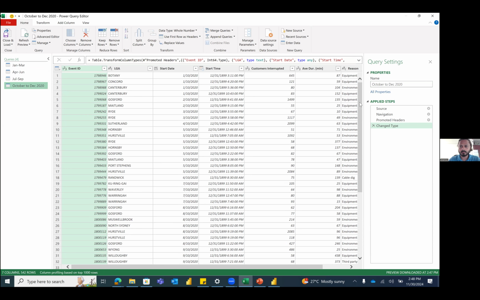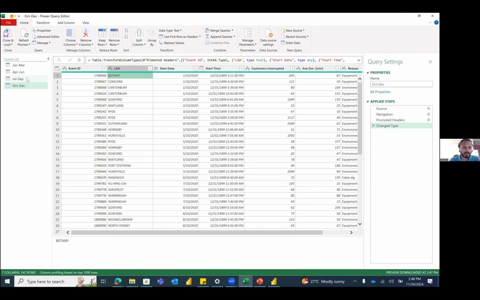And this is my October to December, right? So now what we are saying is we have these 4 files now. I want to consolidate, but before consolidation, I want to clean it up.